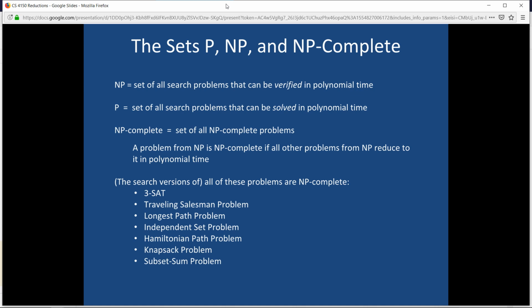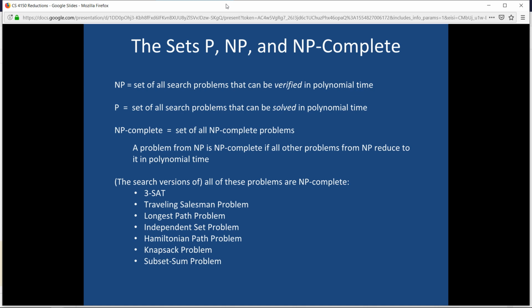Okay. So what Cook did was he defined the sets P and NP and NP complete. And he defined NP completeness. And he started proving that problems were NP complete. And then other people picked it up. At first, in the early 70s, it was tough. But nowadays, I've seen high school science projects that prove things are NP complete. So it used to be only the top theoretical computer scientists did it, and then PhD theses were doing it, and now high school kids are doing it.